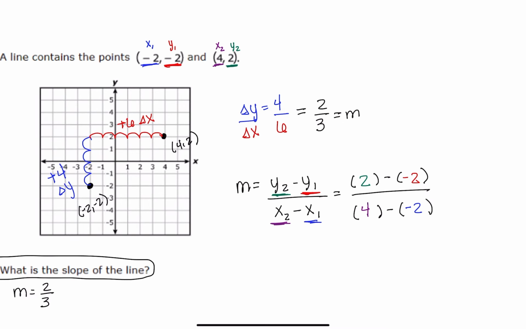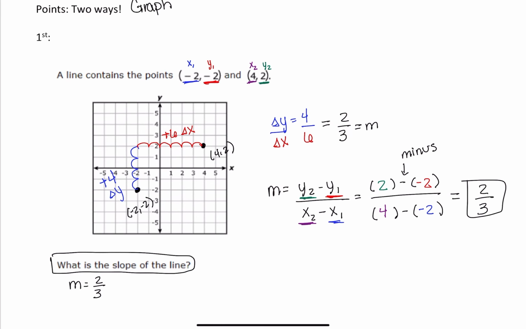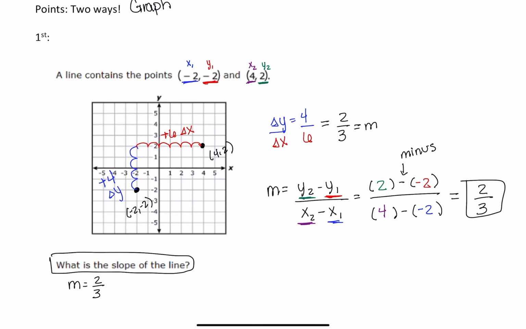Now, just be careful how you put this in the calculator because, again, these are minus signs. The other ones are negative. So when you put in the calculator, you're going to get the exact same thing. You're going to get 2 over 3, which is what we got. It doesn't matter which method you use. As long as you pick one of them and stick to them pretty much every single time, then you're going to be just fine.